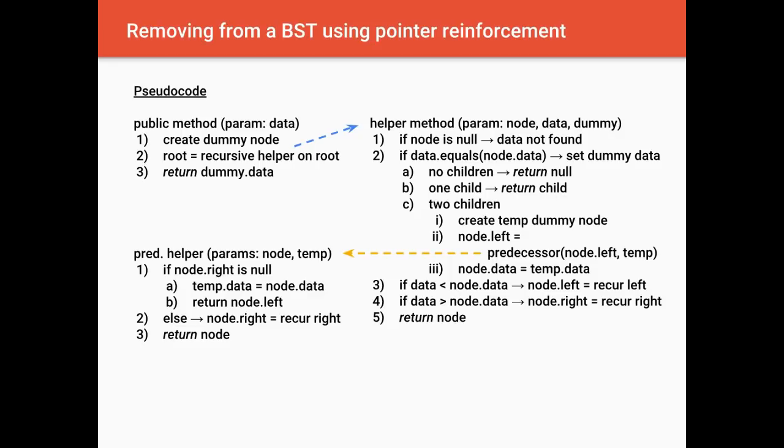And of course, after this, we're just going to look at those similar traversal methods that we had in add, where if the data that we're looking for is less than the current node's data, we're going to recur to the left. And if the data that we're looking for is greater than the current node's data, then we're going to recur to the right. And at the end of this, we're going to return node. As I stated before when talking about the predecessor helper method, when you return node at the very end, this is a very key line because it's going to reinforce all of the nodes that weren't changed back up the tree. Then you return back up to the public method. And now you've successfully removed some data from your tree.